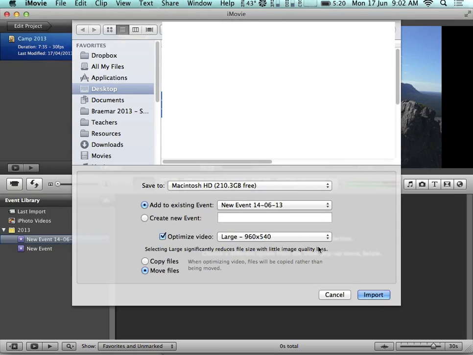So for those that are up to this point, again, always make sure that you have it on optimize. It just brings that size down, okay? It'll still look the same. It'll still be the same quality, but the resolution's brought down a little bit better, so it's a smaller file size, which is easy to work with.